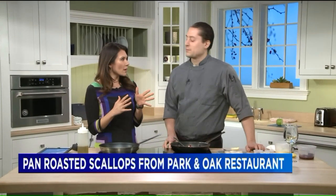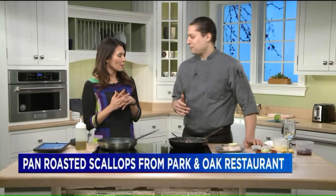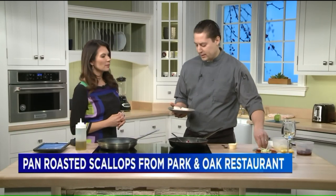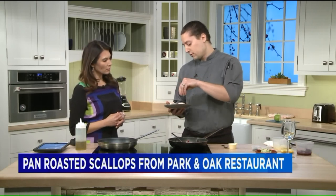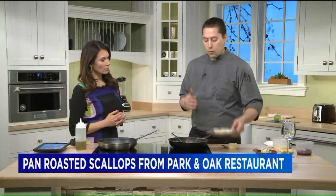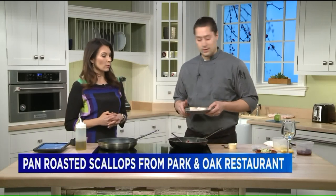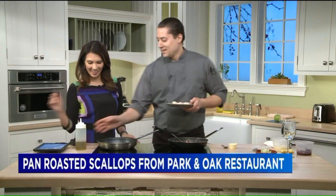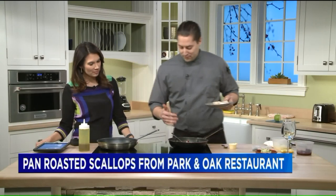We're making something that's sort of new to the menu and you wanted to share with everybody. So we've been getting fantastic sea scallops in, which you can see here. I love scallops. Really, really nice sustainably farmed jumbo sea scallops and we don't want to do too much to them. Season them with salt and pepper, sear them in a pan, and we're going to serve it with beet risotto with a little bit of fresh green apple. It's really good. You've got all kinds of flavors of garlic and beets and fresh herbs.